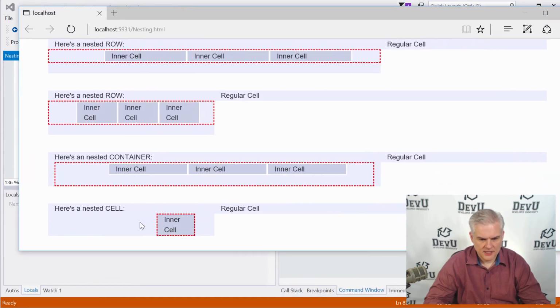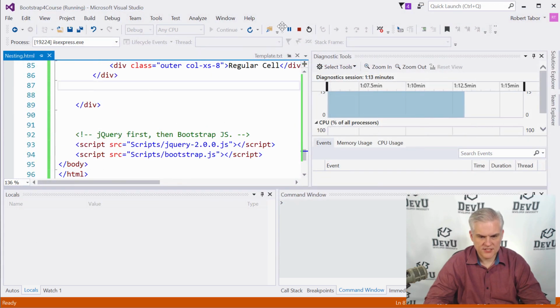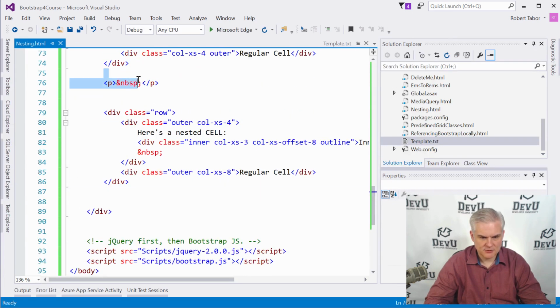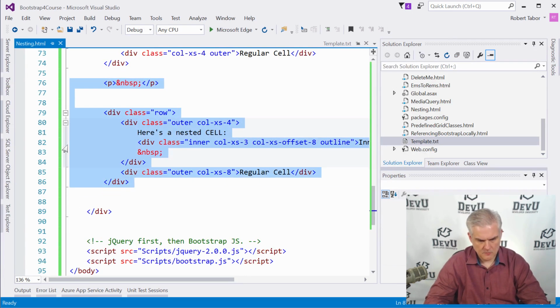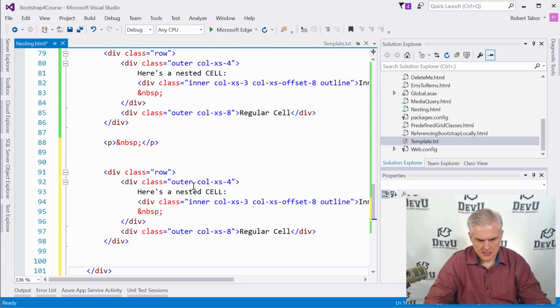All right, so again, here we are. This entire cell is 4 columns for its row, and the inner cell inside of that is 3 columns of all its available width, and it has a margin of 8 columns. Again, 8 columns relative to the width of the cell that it's nested inside of. And just as a last example, for the sake of comparison, let's take that last example that we just created, copy it, and paste it in, and then we'll switch these around so we can compare widths.